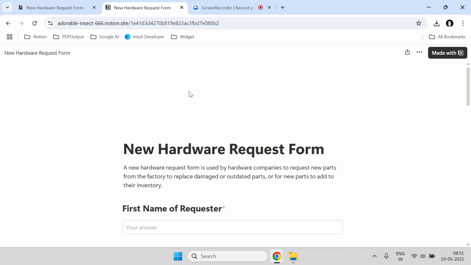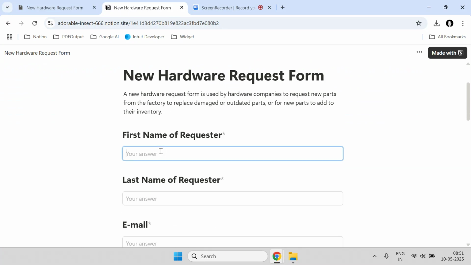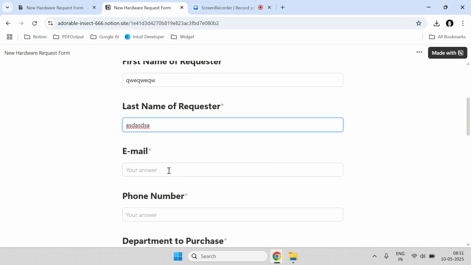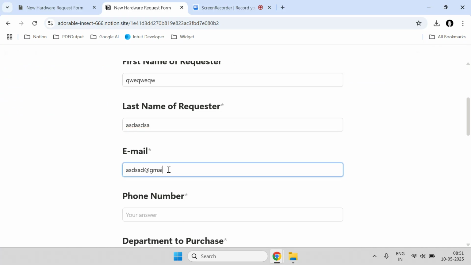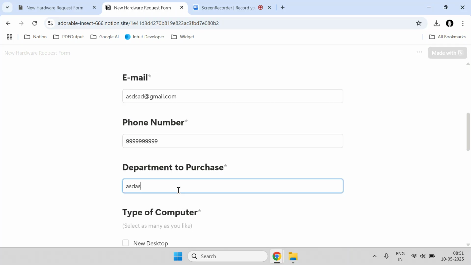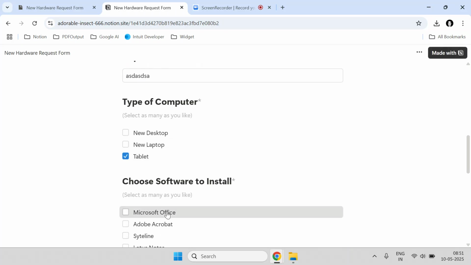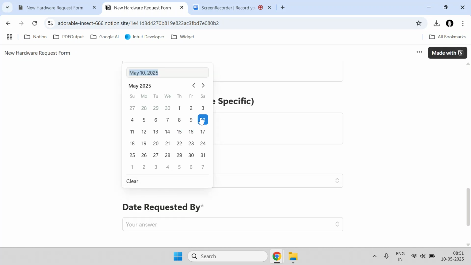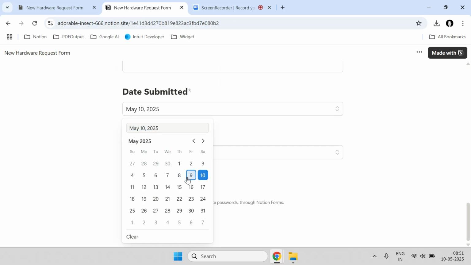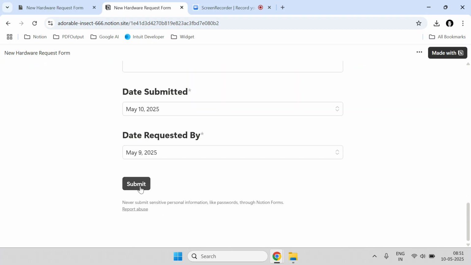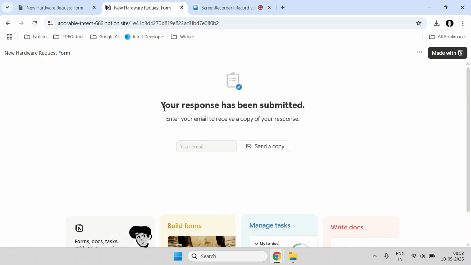I'll open up this form in another tab, and I'm going to quickly fill out this entire form, and then we will see how exactly it gets captured on the responses side. I'm just randomly putting in some information as we are talking, and then we are going to see how exactly it works. Okay, so you can see I have filled in the entire form from start to end. Now I'm going to click on submit, and you can see the response has now been submitted.